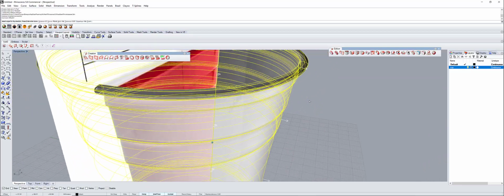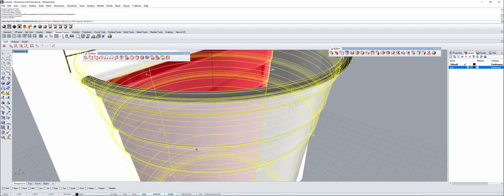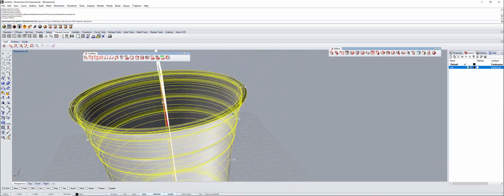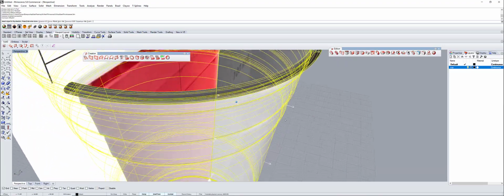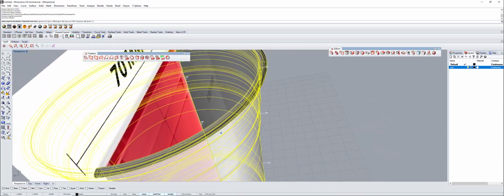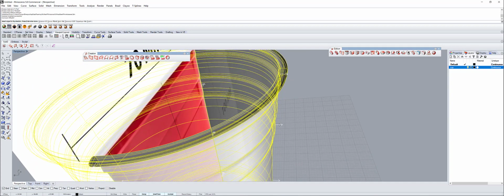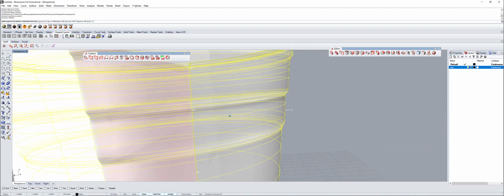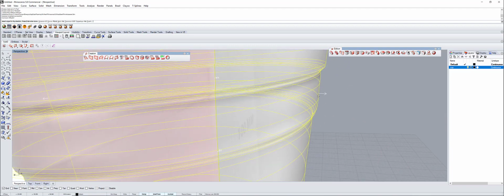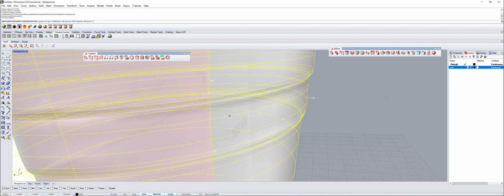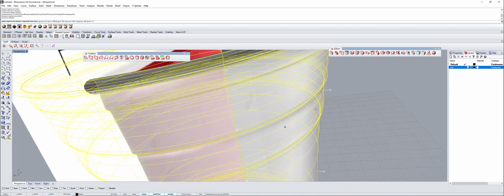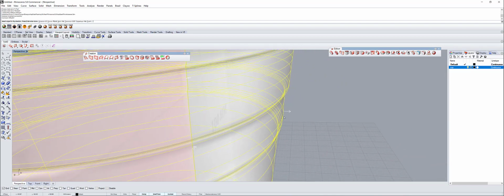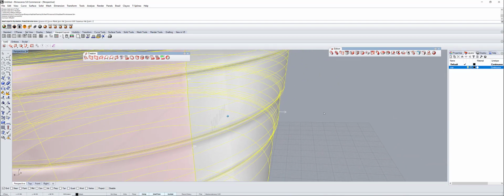But remember, once you learn this, it's gonna be very easy. It's gonna be like cooking eggs. So you see these arrows over here? These arrows are telling me that the solid is gonna be built from the surface to the outside. So the thickness I'm gonna give to this surface is gonna start from the surface to the outside.